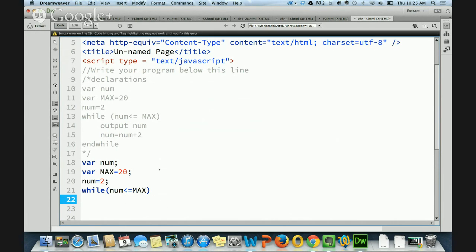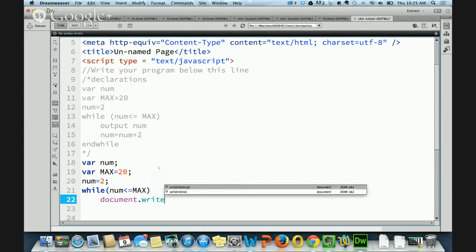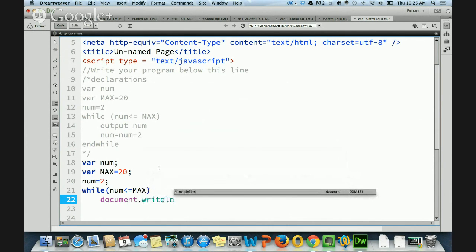It won't take it if it's a reserved word. Dot write line, and then I'm going to put, what is this called? Number. I can just say number colon. I'm just labeling it. You don't have to. And it is num, right?